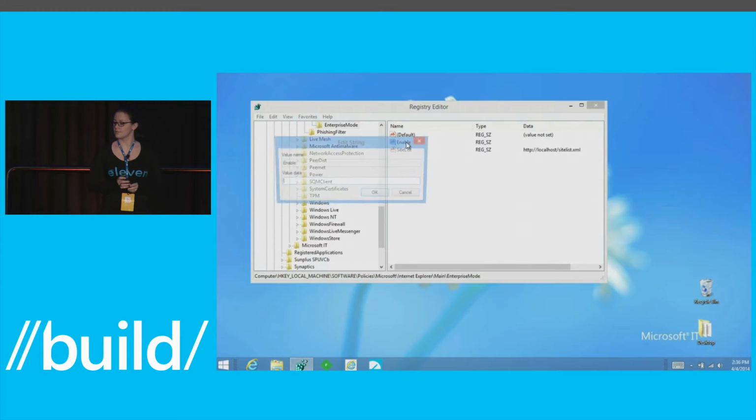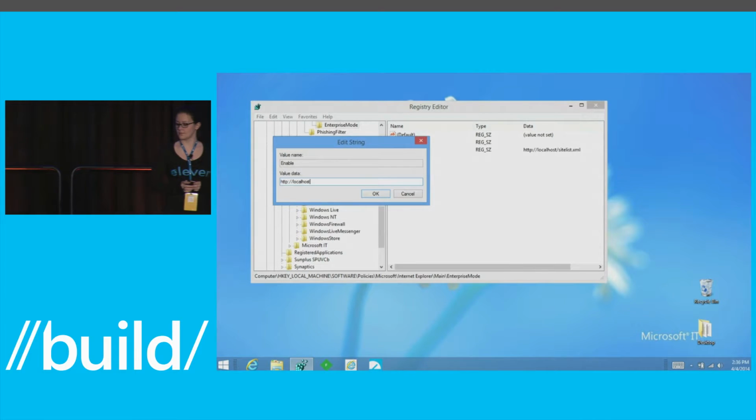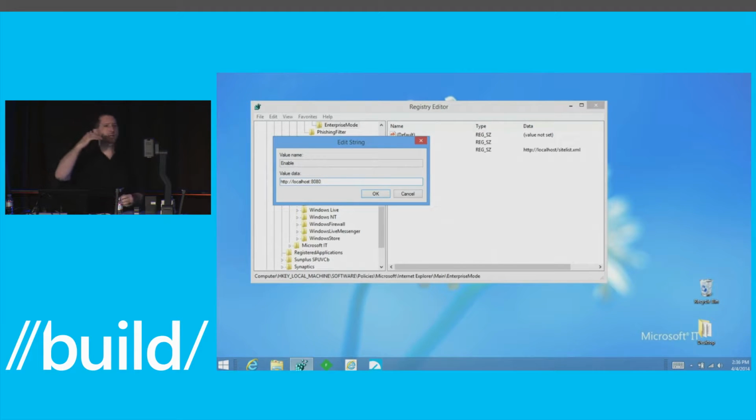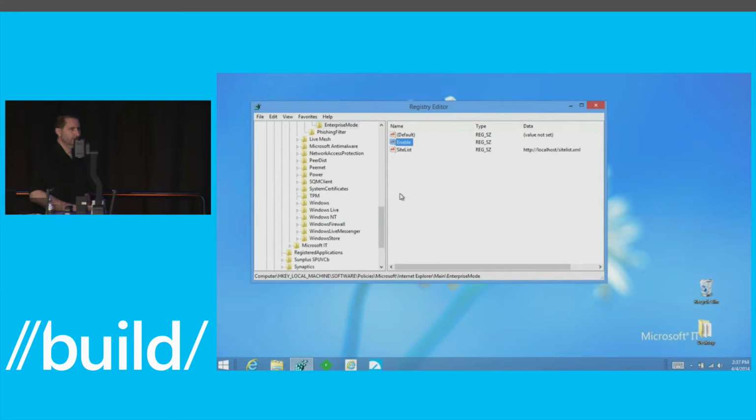The enable registry key does double duty. As she mentioned earlier, you can configure this with a site, a valid URL, and a port number. So that if a user does turn on or off enterprise mode, it'll simply send that post message, what they're calling the phone home feature, or simply posting that to a given location. Now, just to be clear, this is not going to Microsoft. It's completely up to you how you configure it and whether or not you choose to use this feature. Yeah, we don't get any of the data for this. Yeah, it's just for IT's benefit to help them manage their own websites.